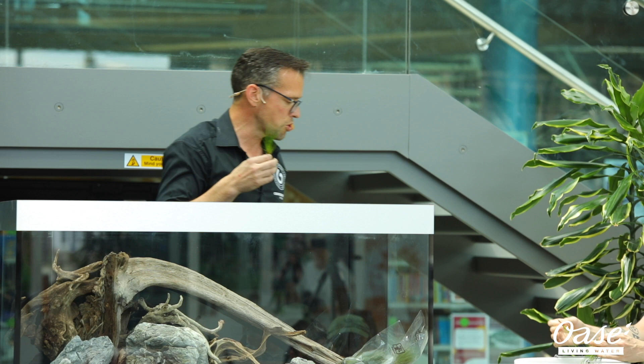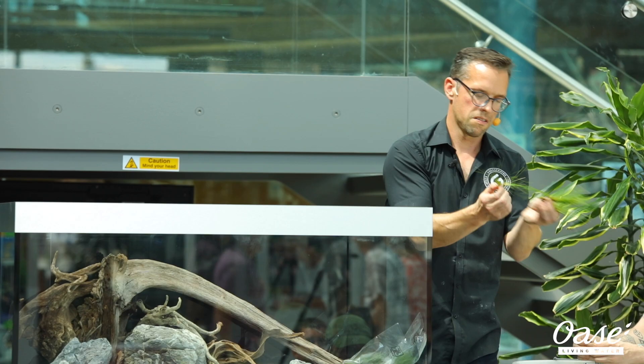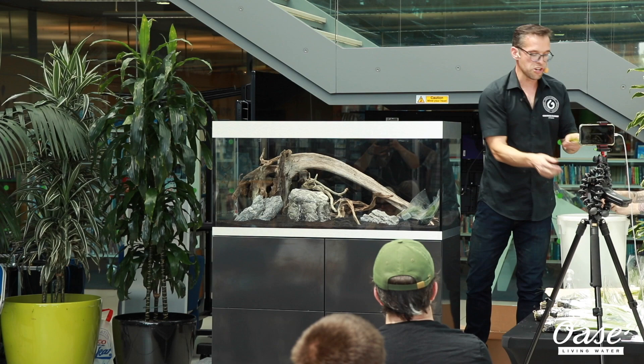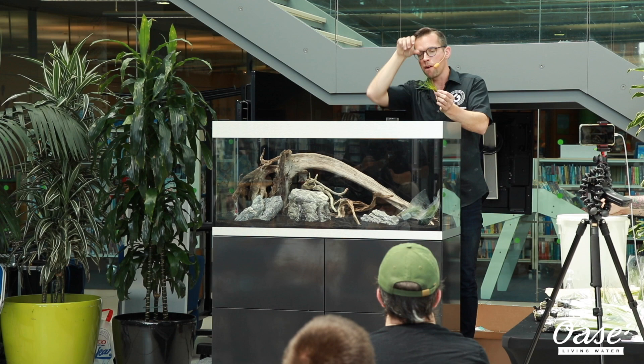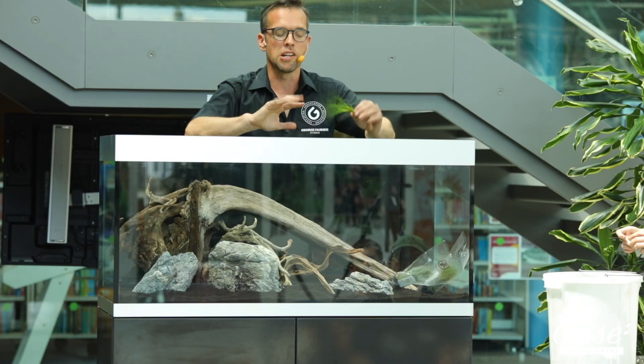We just keep teasing it apart. When you've planted and eventually add your fish, consider your fish choice carefully. With delicate foreground plants like this, you probably want to avoid boisterous catfish that are going to dig around and uproot the plants. Keep repeating that process: take the pot out, remove the mineral wool. If there's a little bit of mineral wool left over, you can plant that — it's completely harmless.